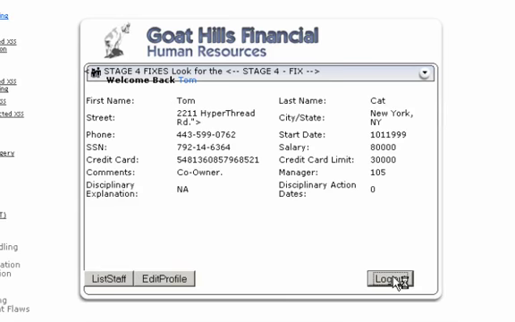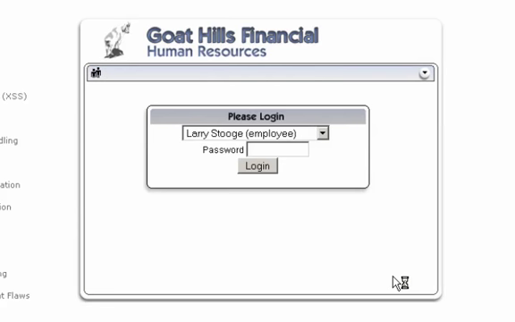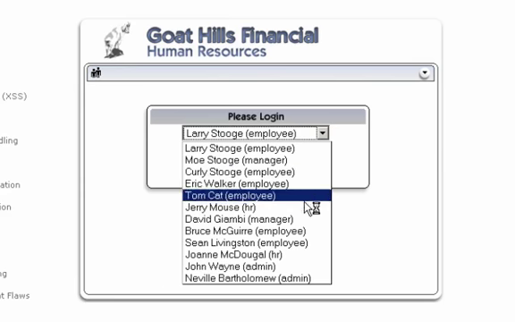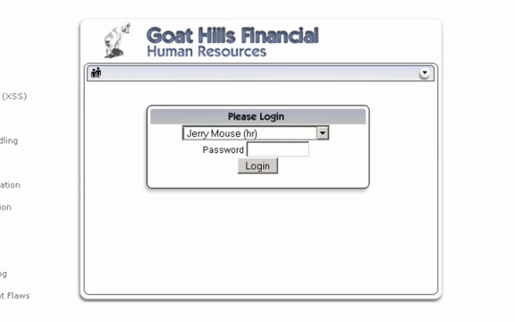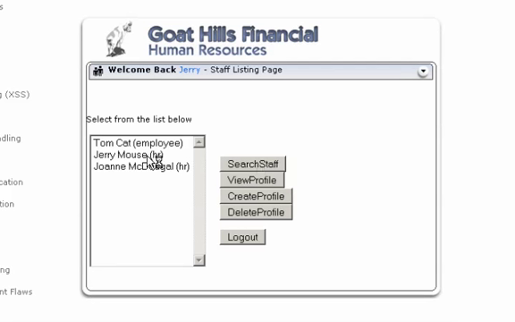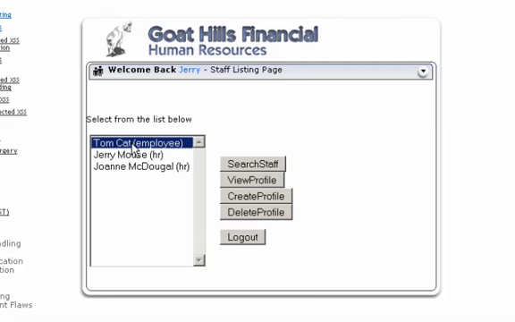And normally what would happen at that point is that he would probably send some type of phishing attack to Jerry Mouse, so that Jerry Mouse would have to come in. He would log into his account, and we're going to log into the account right now. So Jerry would now have access to his account, where he would have access to see Tom, Jerry, and Joanne's account. So through a phishing attack, the attacker may want to trick Jerry Mouse into looking at Tom's profile. So he would click on Tom and view the profile.